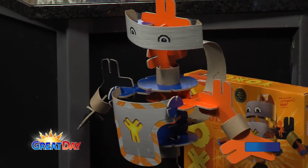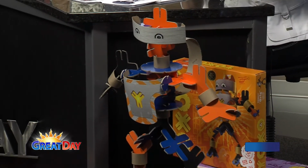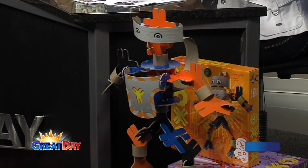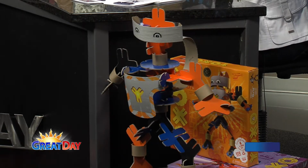Yoxo toys. They're American-made toys, completely made of recyclable, eco-friendly materials, and you can create whatever you want with them. They come in a kit, and you can follow the instructions, or you can use your own toilet paper rolls and paper towel holders with them, and really create whatever your mind can build. So use them as a foundation.